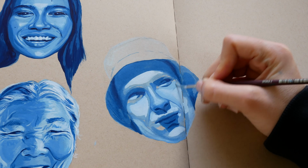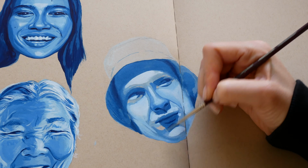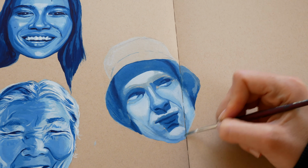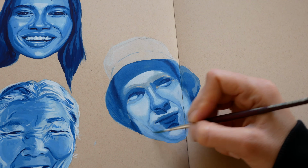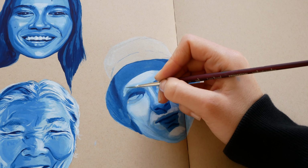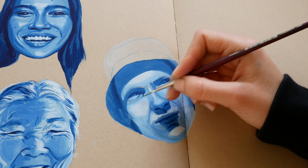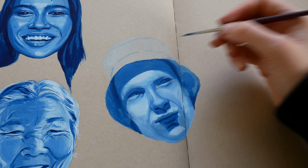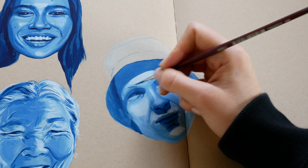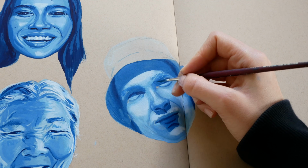Here you can see me lay down some paint and actually mix it with the paint on the page already. And this is the great thing about gouache, because it reactivates with water. You can actually mix it while you're painting on the page and it will help you create a bit of a smoother gradient effect. Now, I do tend to like more of those brushstroke marks on the page instead of a smooth gradient, as I had already mentioned. However, it can be useful to do, especially if there's just a slight tone shift and you want to blend it seamlessly together.